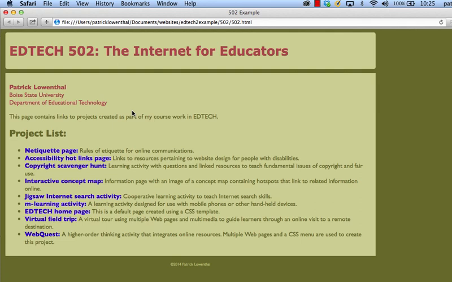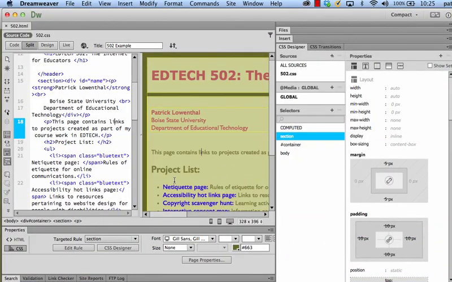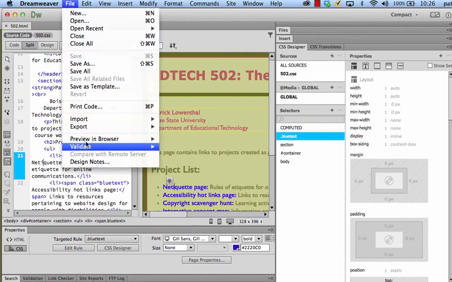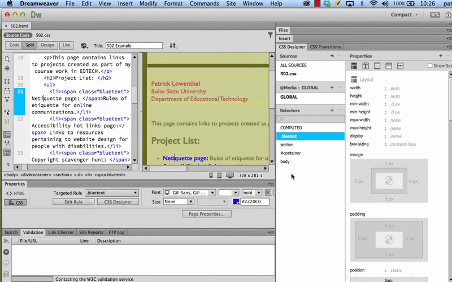So just like that, we took a basic HTML file and we used a few different HTML principles to create this page. The next steps always would be to check your code to see if it validates. Ideally use one of the validation websites to check both your HTML5 and your CSS. But while you're working on your page, you can always come down here and validate in Dreamweaver just to see if you've made any errors.